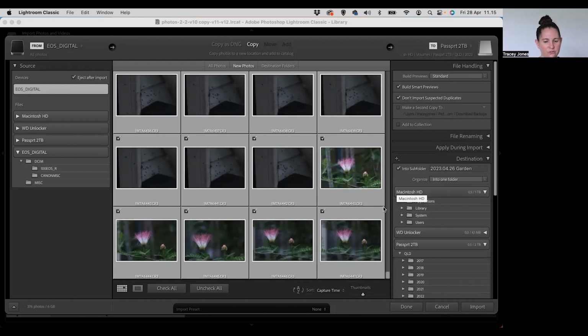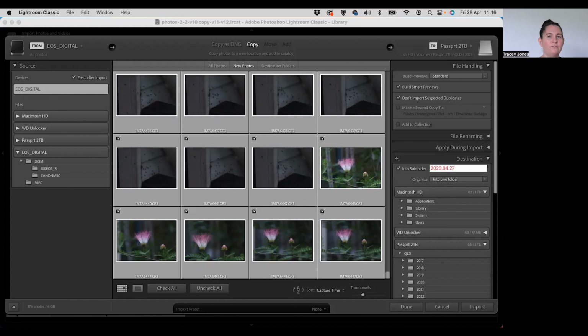I'm now going to come to the right side over here, and the only thing I'm going to change here is the name of the subfolder which I am putting the photos into. I always name my subfolders by the date that the photos were taken, and I put that date in reverse order, so the year, the month, and then the day.